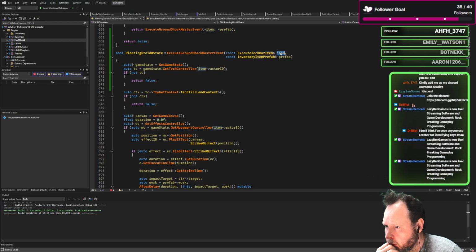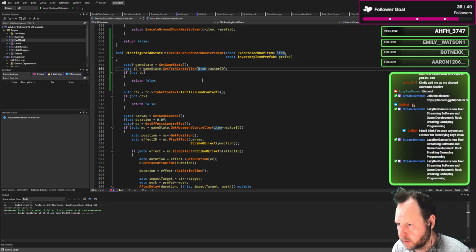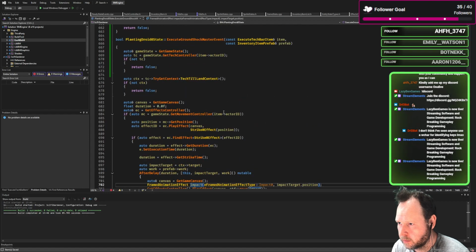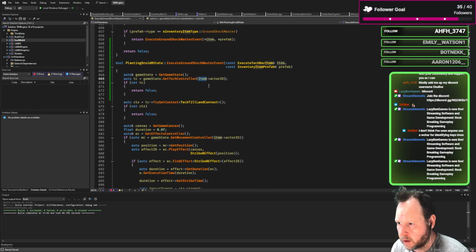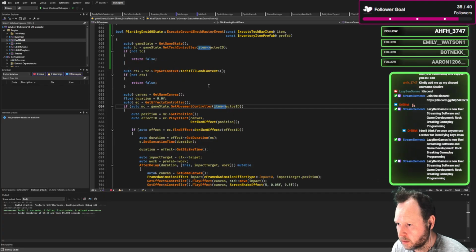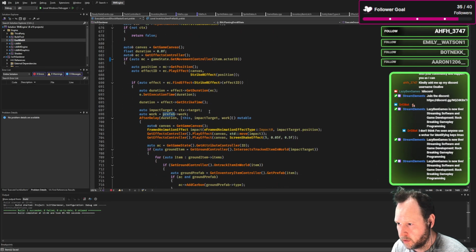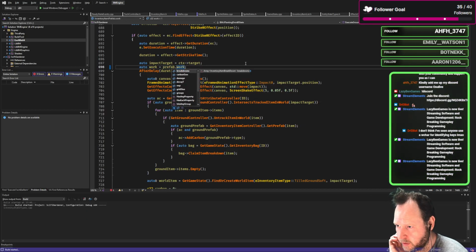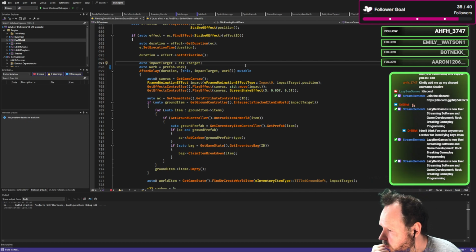So whatever this item arrow here. Item arrow. That's just item dot. And whatever this prefab arrow. Prefab dot. Let's see if this actually compiles.